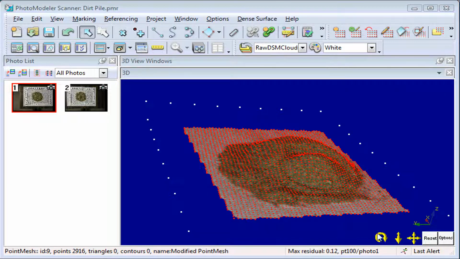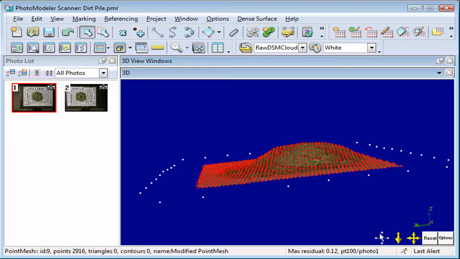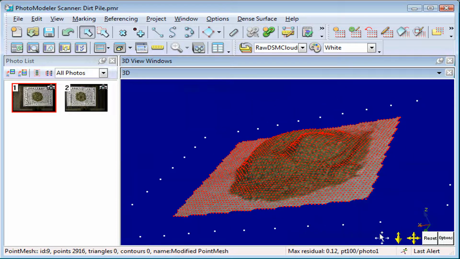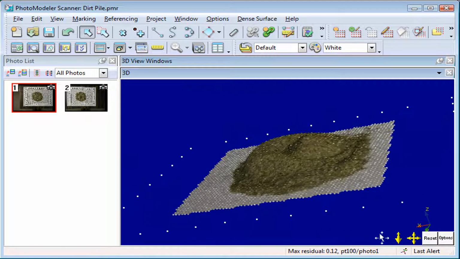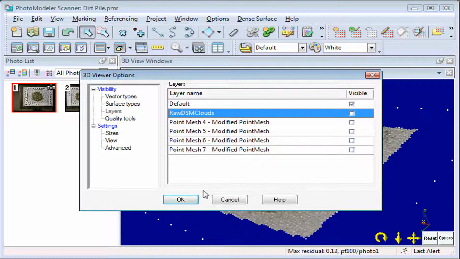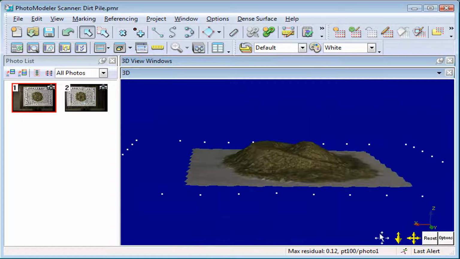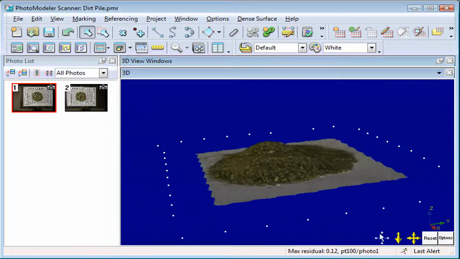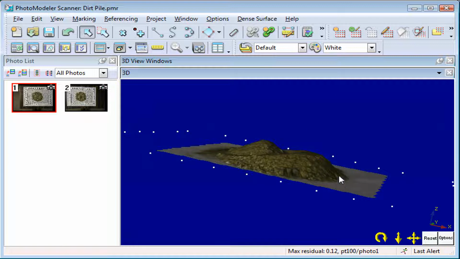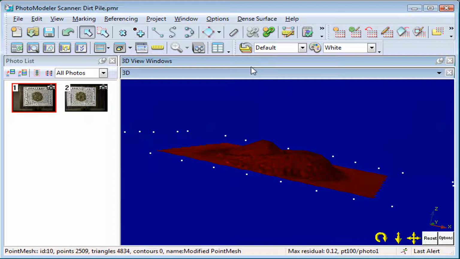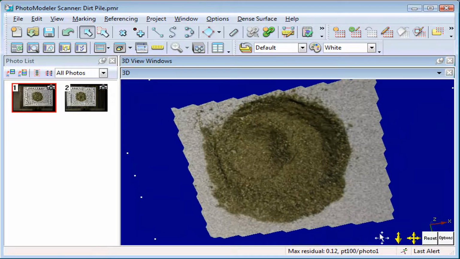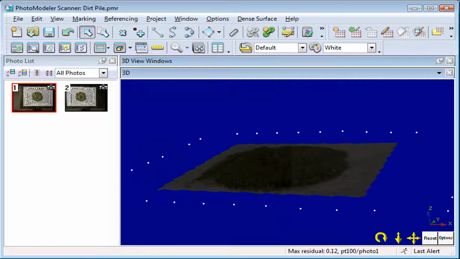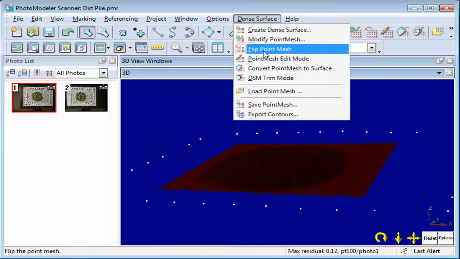The result of our triangulation along with the original selected point cloud can be seen here. We can turn off the point cloud and see just the triangulated mesh. The meshing steps have no way of knowing which way the resulting triangles should face. If your mesh is facing the wrong way, you can select it and use the Flip Mesh command to have it face the opposite direction. Select it and flip it back to the correct direction.